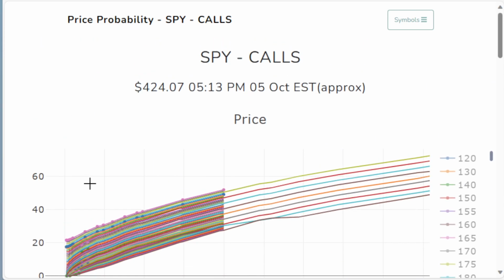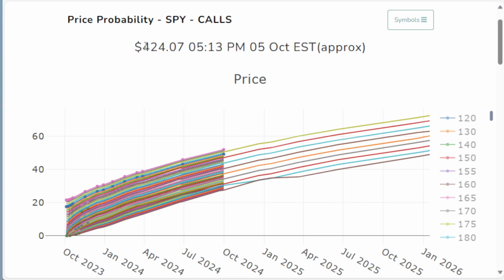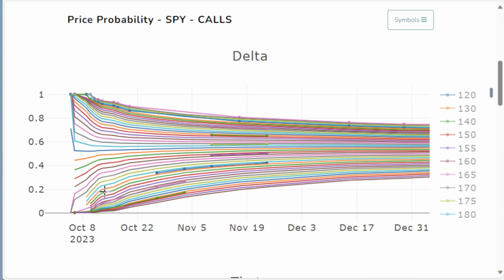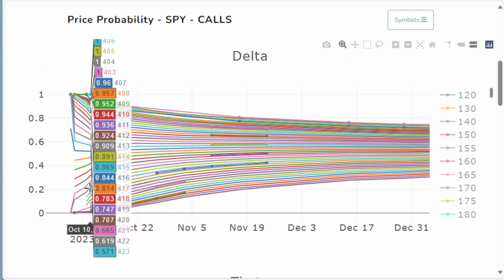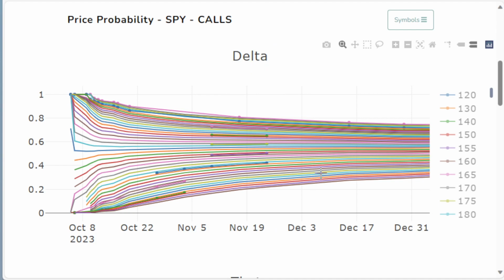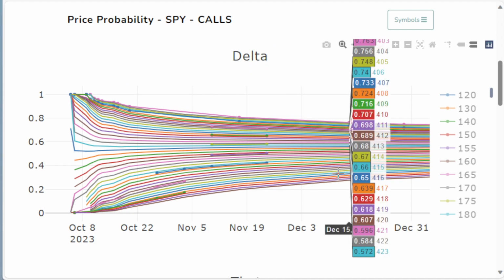If we recall, when this was pulled, right, we're looking at about 424 for the current price of the underlying. So that makes sense, right? In the money or at the money is about a 0.5. So as we can see here, the closer to expiration we get, we're going to have more swings in your option price. And that just happens to be because there's less future value that you're holding in that option. But you can visualize it here by looking at this delta picture.